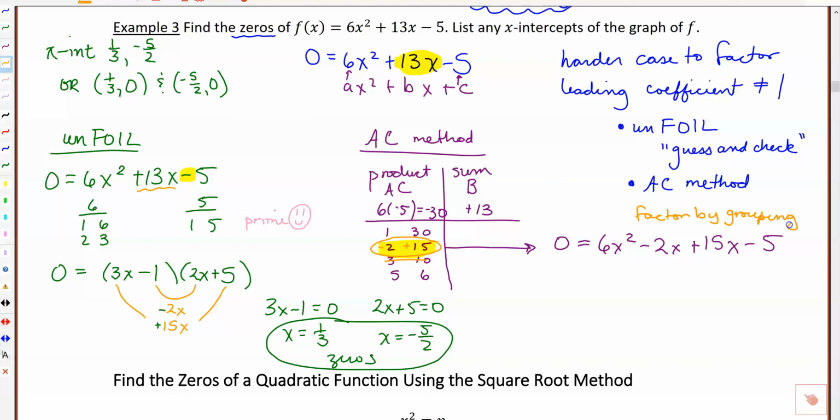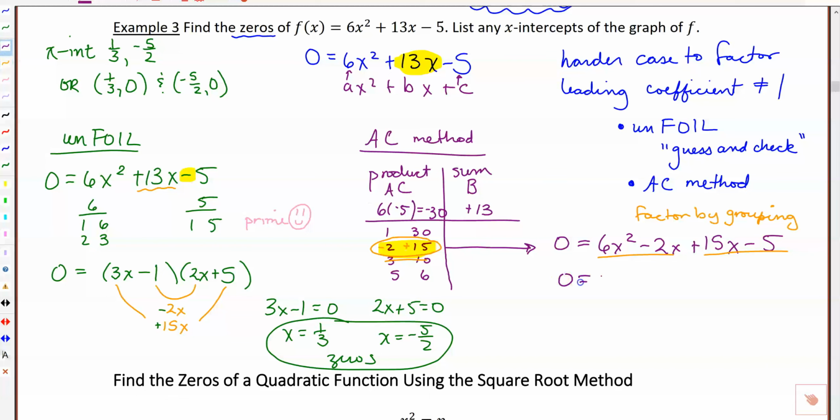So let's just quickly review what you need to do to factor by grouping. So we're going to group our polynomial. Now notice you have 4 terms. That's really important in factor by grouping. You've got to have 4 terms. We're going to group the terms 2 by 2. Now as opposed to introducing parentheses, I just like to do my underlining so I can visually see my groups.